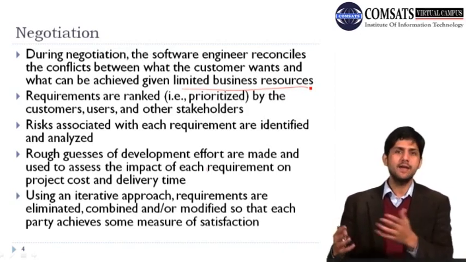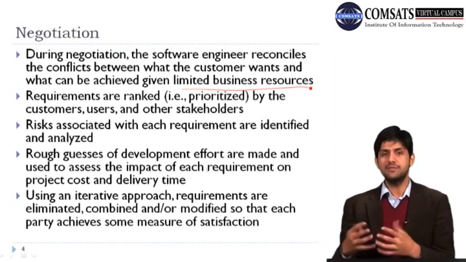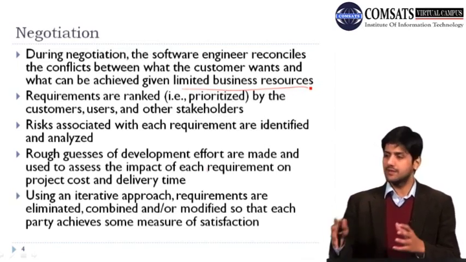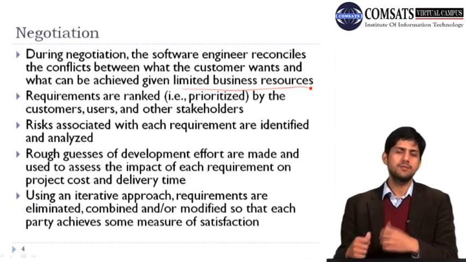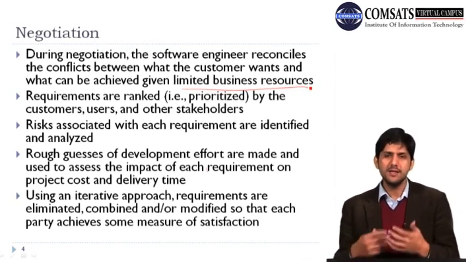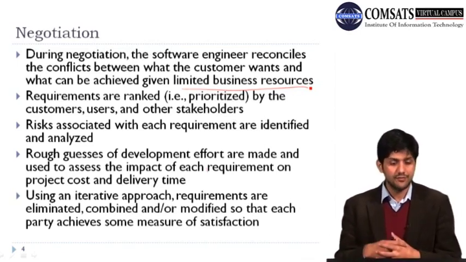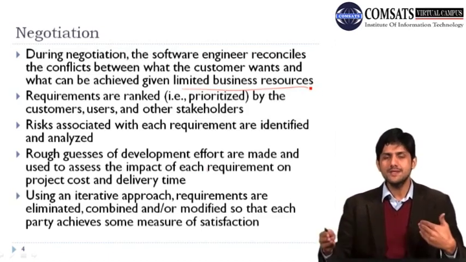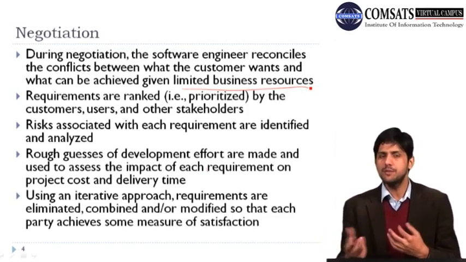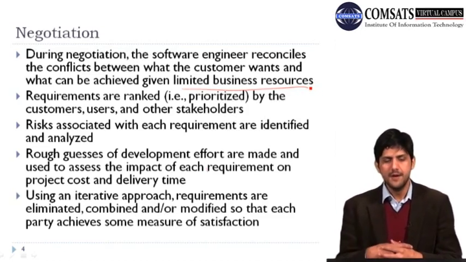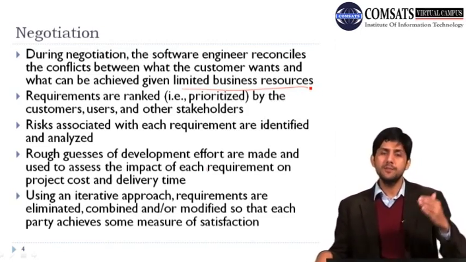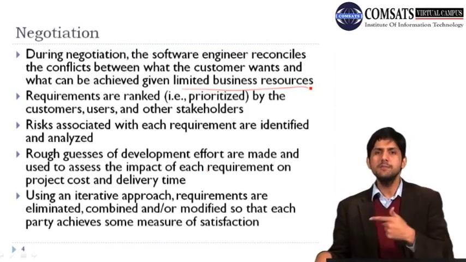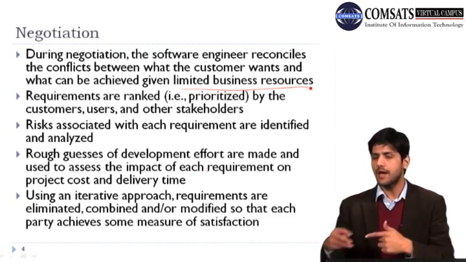But let's say I have another partner, and now there are two of us, and now there is a conflict, because maybe this other guy wants things to be done in a different fashion. So we need a mechanism to figure out which things to be done first, and this problem would increase if I increase the number of people whose opinion actually matters. So we need to involve all these people. And why do they come up with different prioritization? Because all these people may have different priorities and different viewpoints.